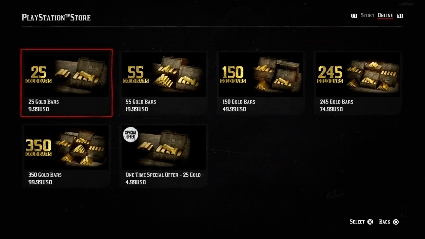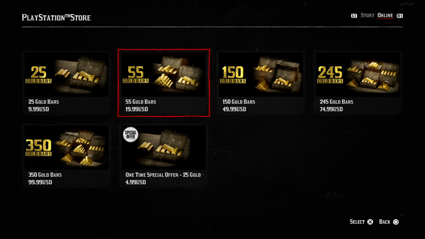It used to be that you can actually buy weapons with gold bars, which would allow you to bypass the levels required to buy the weapons. But thankfully, Rockstar and Take-Two decided to remove that. So now you can't buy weapons with gold bars.